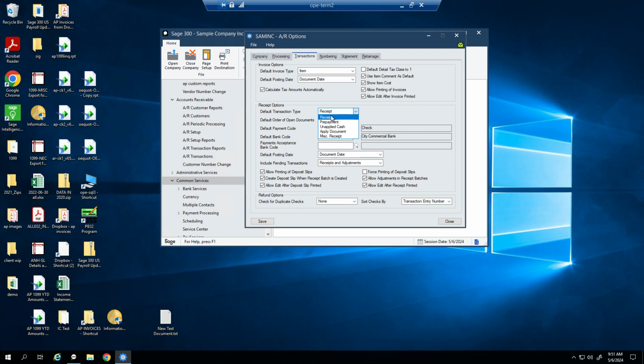So you'll get that debit to AR, credit to revenue, debit to cash, credit to AR. You'll see all of that happening at once. Okay. And for bank reconciliation purposes, this would be the best way to go with those?